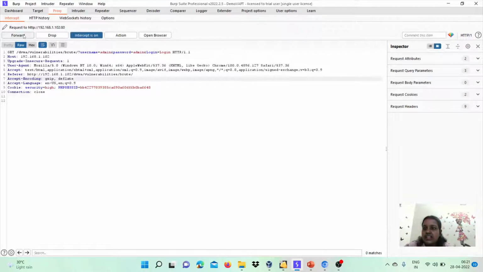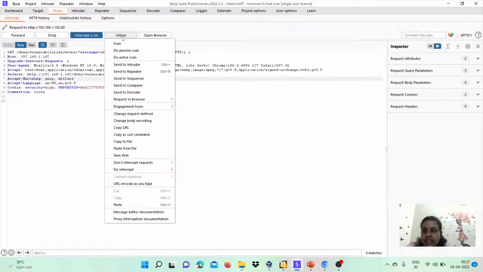This forward option under the proxy is for sending this request to the server. Before sending to the server, we can inspect this and send. So right now I'm sending this to the intruder for performing the brute force. Here under actions, there are many actions like send to intruder, send to repeater. Repeater is a tool which modifies the request and then reissues it to the web server frequently. So proxy, intruder, and repeater are the three major tools of WebSuite for performing penetration testing. One main advantage of WebSuite is that we can share HTTP requests between these tools. Right now, intercepting is done by the proxy, and now I am sending this to the intruder.